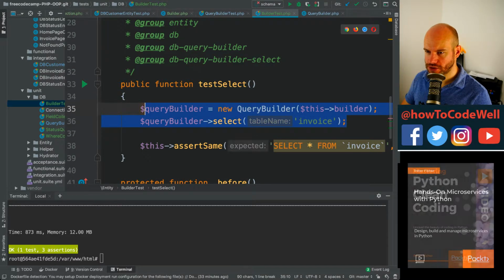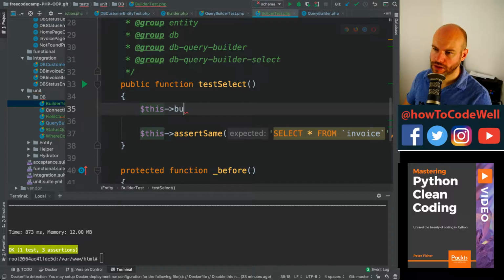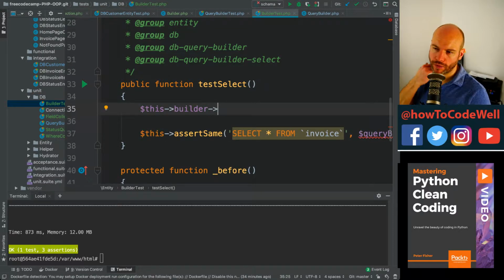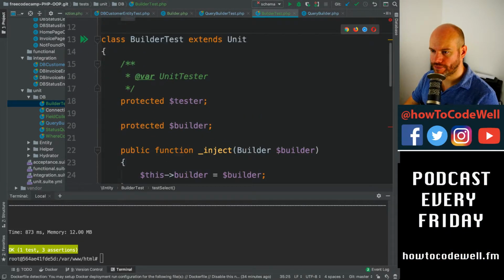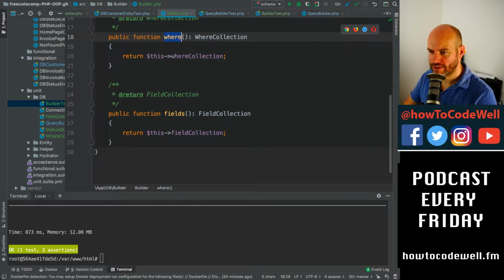I want to make sure that if we did this builder, I want to pull out various parts of the builder. So at the moment, the builder has a where and fields.